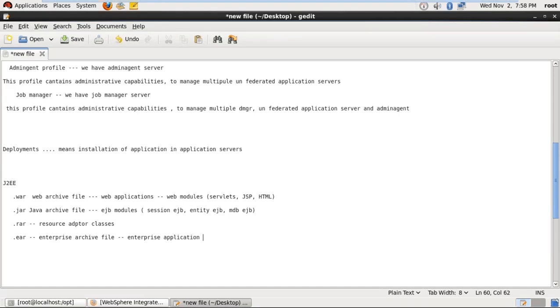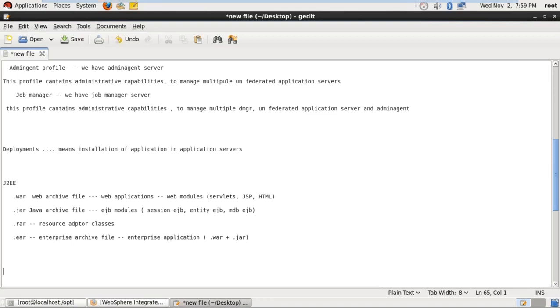It is a combination of .war and .jar files. So this is the application structure in J2EE.